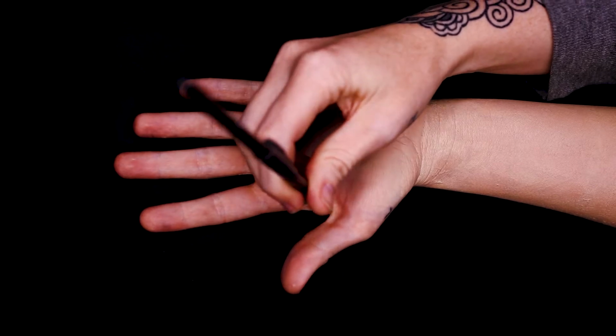Hi everyone! Today I'm doing a hand makeup illusion. I'm gonna make it look like I have an alien hand. I'm using my Mehron paint palette and some brushes.